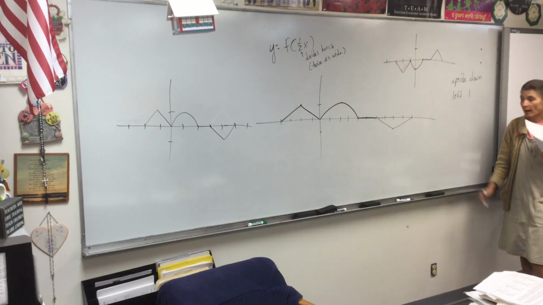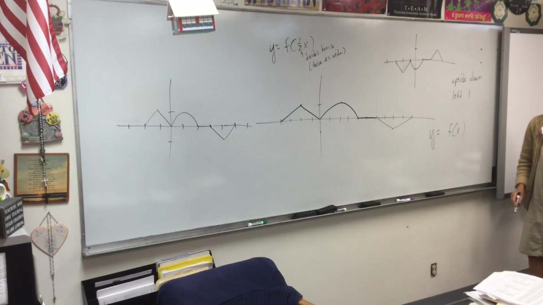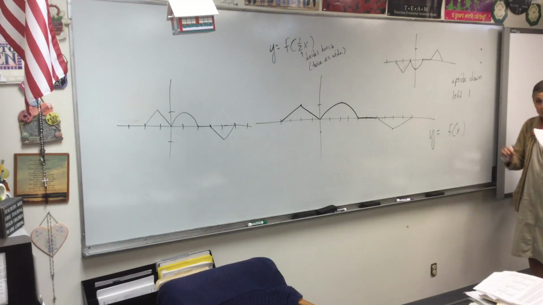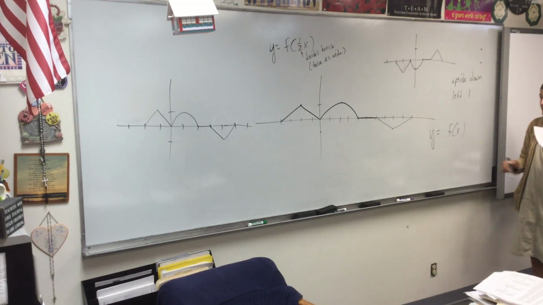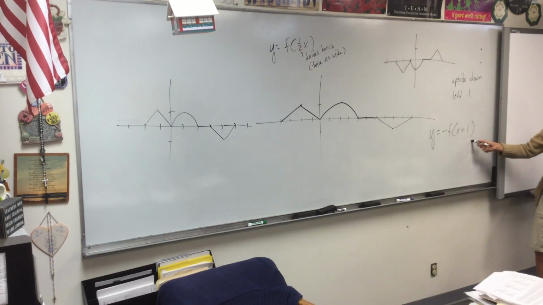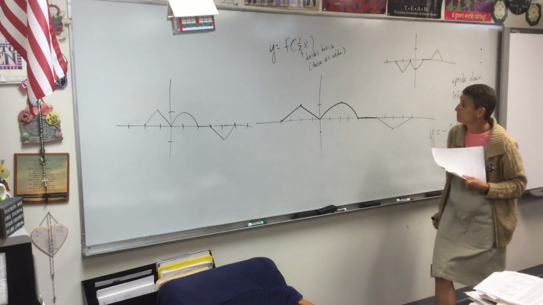Okay, so I need to write an equation, y equals, here's f of x. Now I need to do something to that. Upside down, remember, to go upside down, reflect across the x-axis, you have a negative out in front. To go left and right, you have to do something to the x itself. So if I'm going left 1, that would be +1. That would move my picture to the left 1. So there's the equation that would generate that picture from that original, right there.